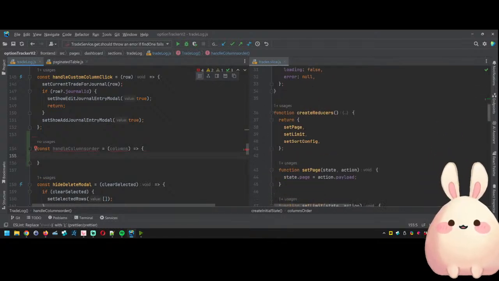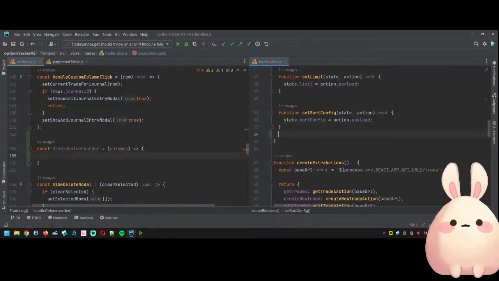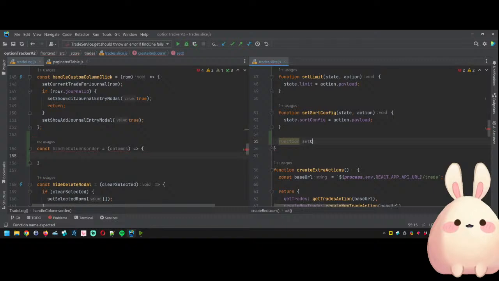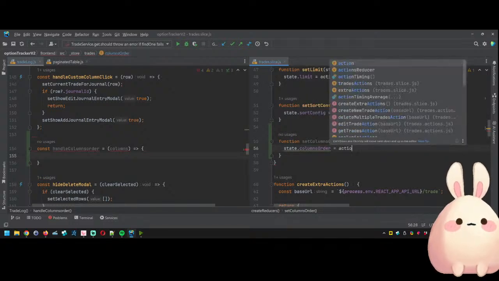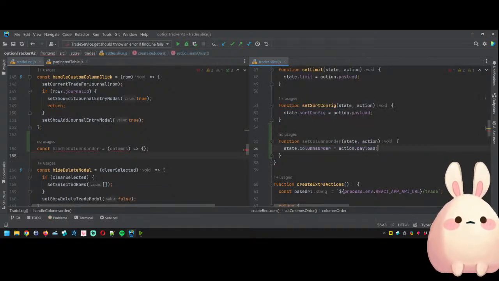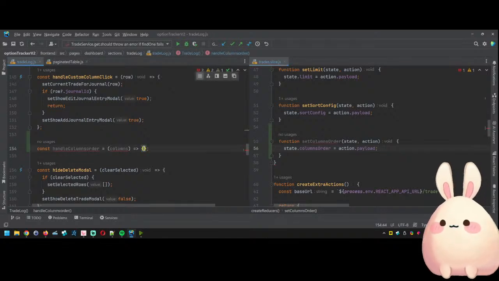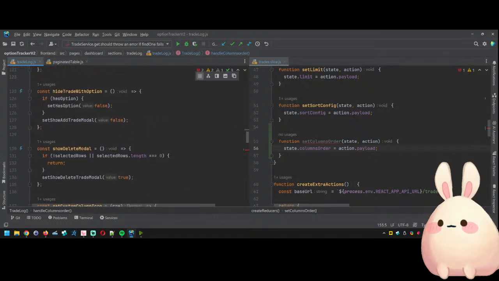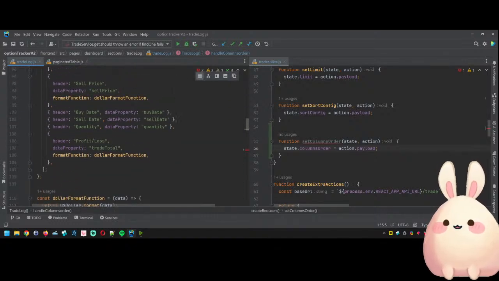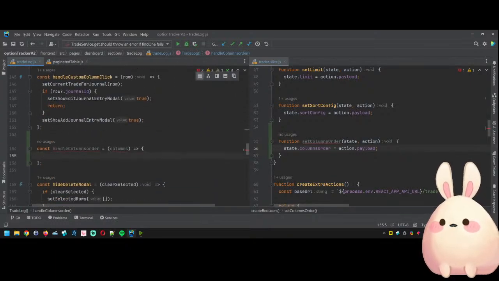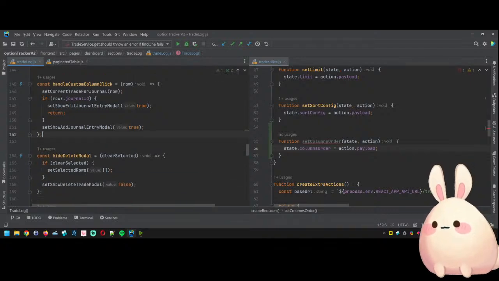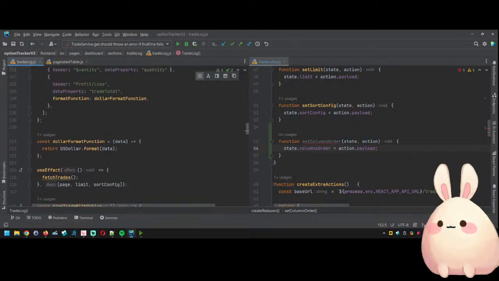And when we do that, we need to create a function over here in the slice, setColumnsOrder. Pass in state and action, and we'll say state.columnsOrder is going to be equal to action.payload. Yay for Redux slice. And you'll just do the same thing. I think I do it somewhere up here. It looks like I moved all of them up there, so let's put these all up here so that they all behave the same, and put this original one the same way.